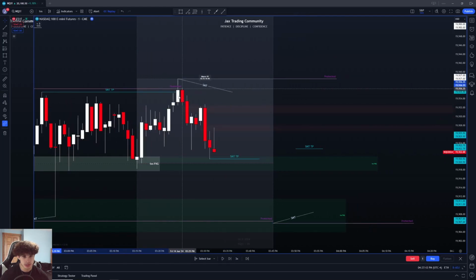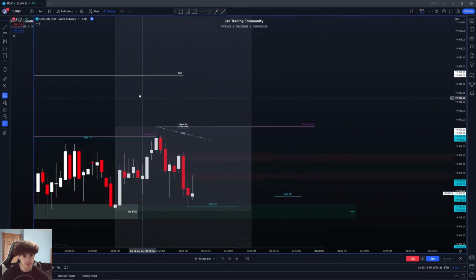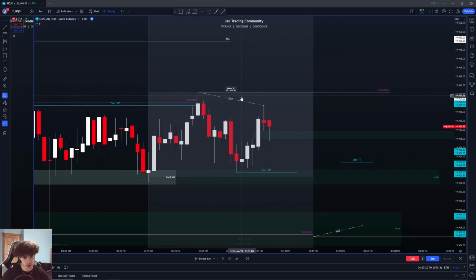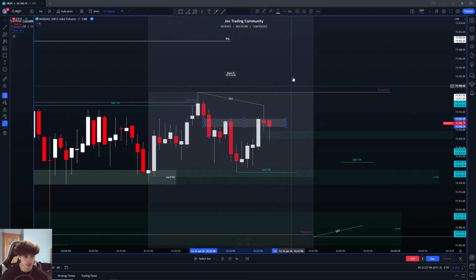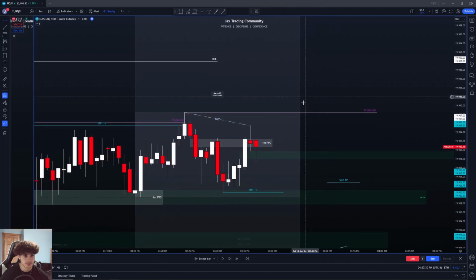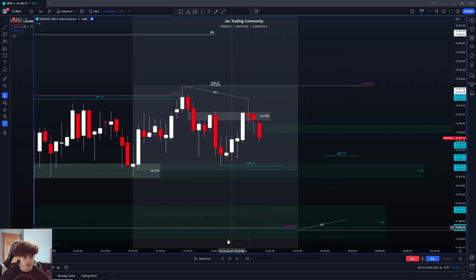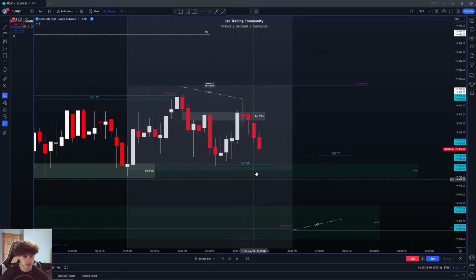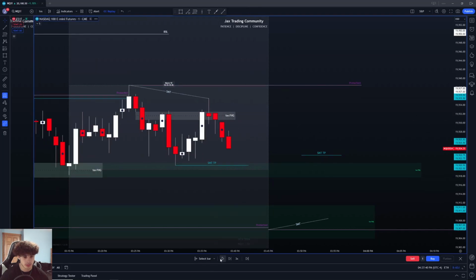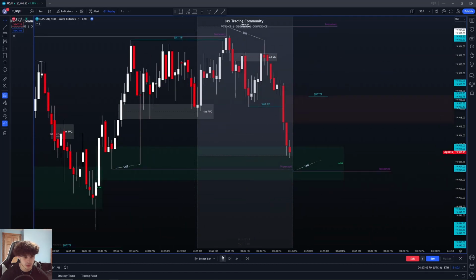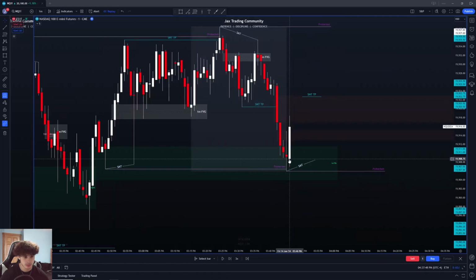We also did take out this protected high. We still have not taken out this buy side, but this macro does indicate a reversal. We also have respected this bearish PD array, came back up to it again. We also created a bearish SMT. I want to see this get disrespected. All right, so basically it's disrespected almost. There we go. And let's see what happens here. We come up, sell off to this SMT TP, and we sell off to this protected low.